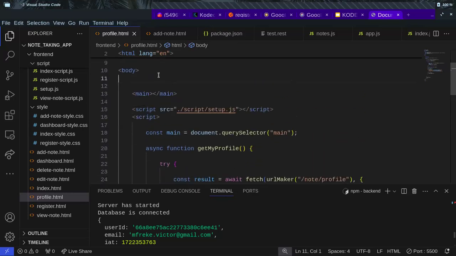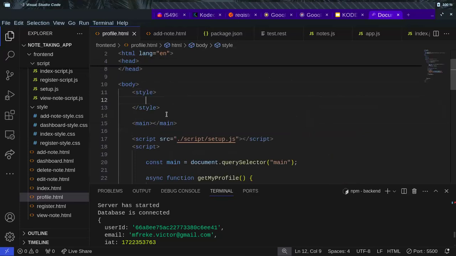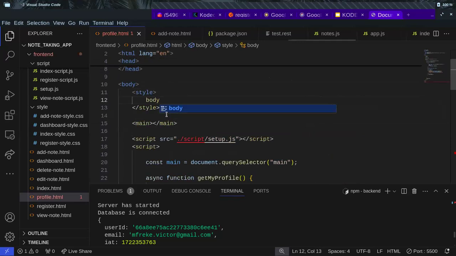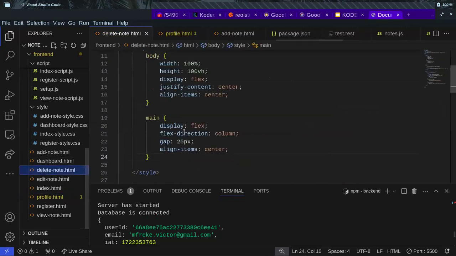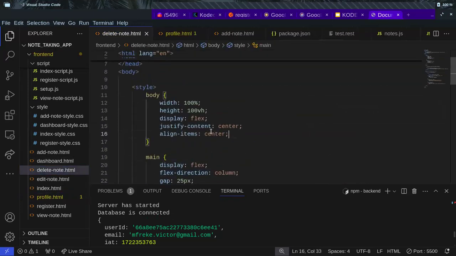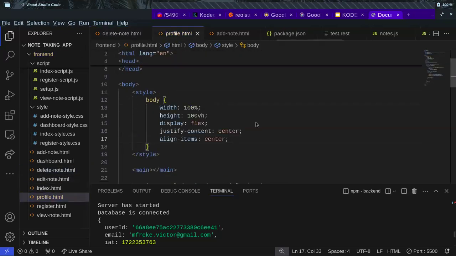The last thing I can do here is add a style. I'd say body. I think I did that somewhere here already, so I'll delete the notes and just copy this, come back to profile, paste it there, and go my way.